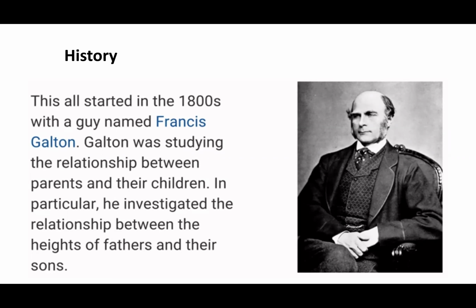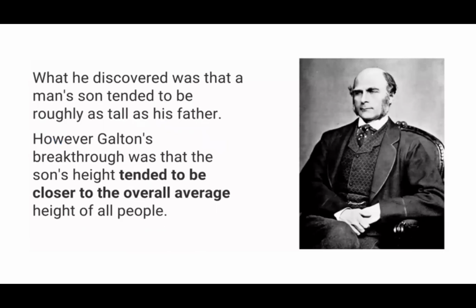We generally see that if the father is tall, the son is also tall or taller, and if the father is short, the son tends to be short, something like that. We see that in general life, right? So he wanted to study whether there was an actual relationship. What he discovered was that a man's son tended to be roughly as tall as his father. However, Galton's breakthrough was that the son's height tended to be closer to the overall average height of all the people.